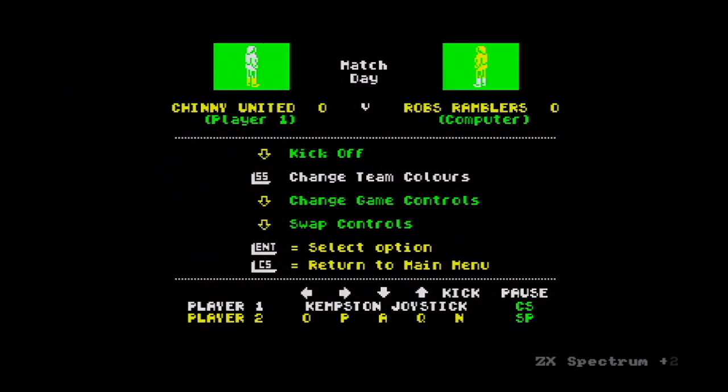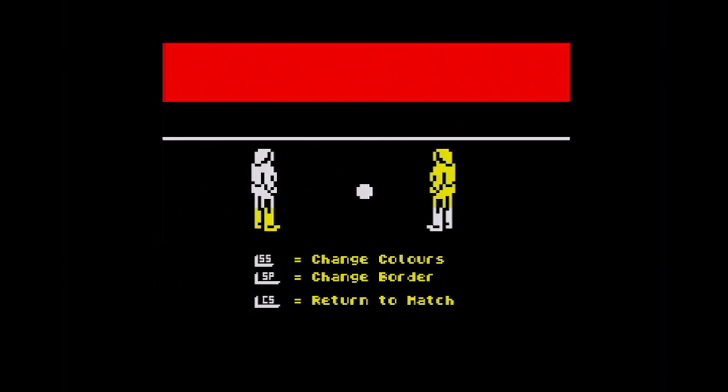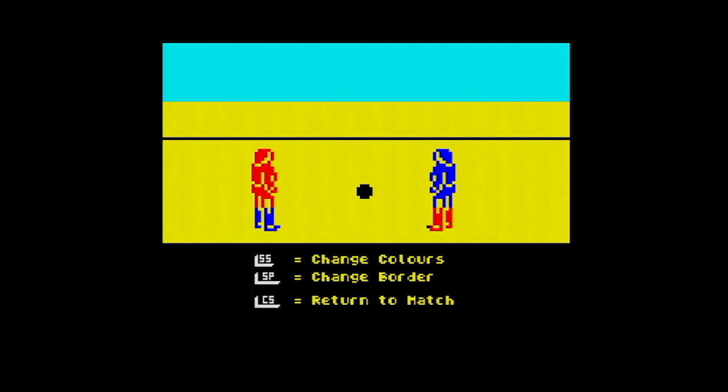Onto the Spectrum, and just one thing on the Spectrum here again, you can change the colour of the players and the pitch and the sky. I'm going to go for the default green with white and yellow colour scheme, I think, once I get around to it again.